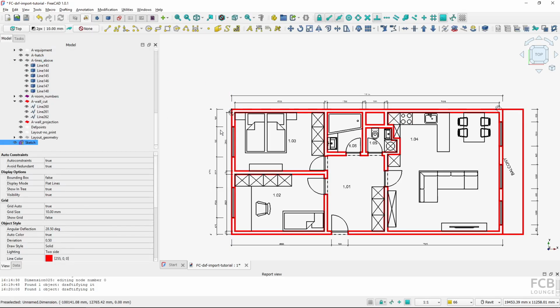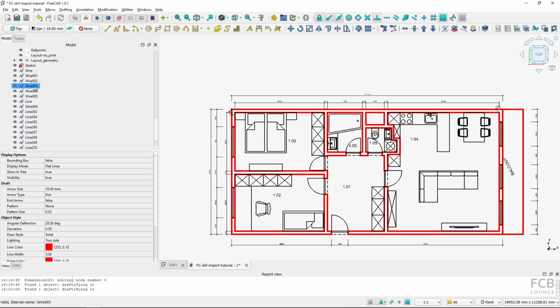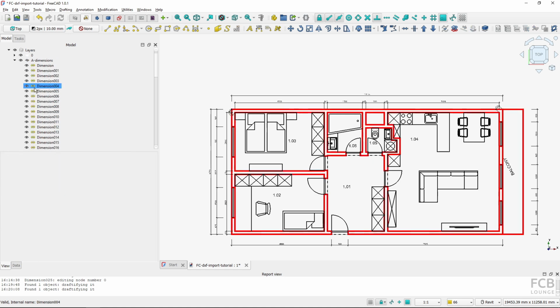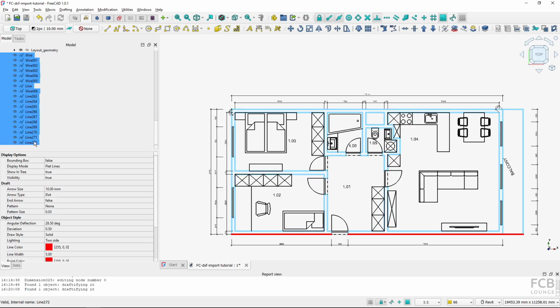But if you want to work with this object as a Draft object, you can use Draft to Sketch again, and this transforms the sketch into wires and lines, which are Draft objects, and you can work much more easily with them.